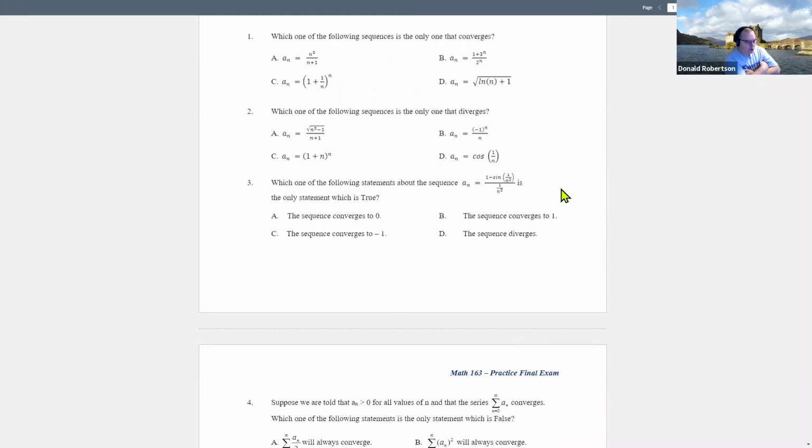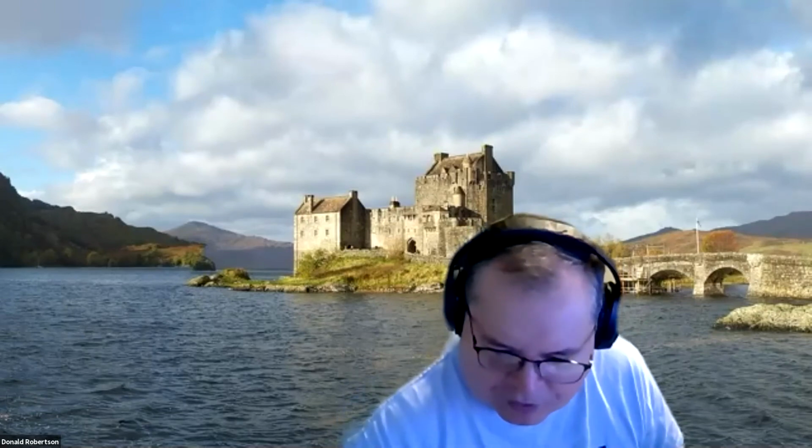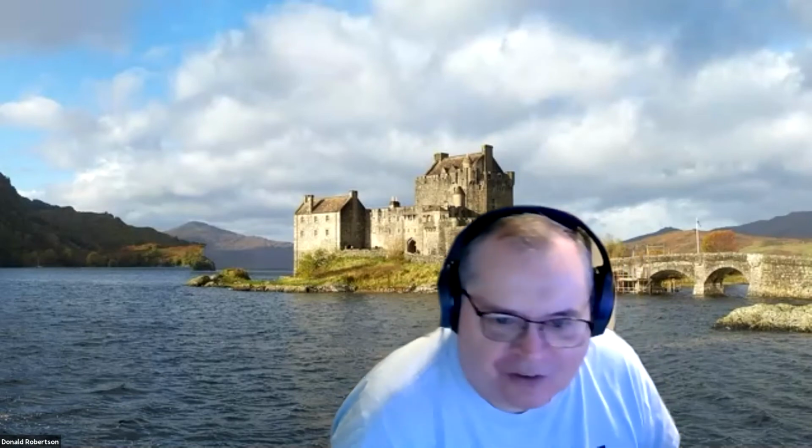So you have to do L'Hopital's rule on 1 minus the sine of 1 over n squared over 1 over n squared. I think it said the answer was D. It did. Well, let me double check. You canceled in your mind when you shouldn't have, because you're doing L'Hopital's to both the top and the bottom. Right. Well, let me check it out in case I've given you the wrong letter, because I like -1 and I want it to be true. So if it's not -1, it must be because it diverges. It is a sequence. So let's just check it out.